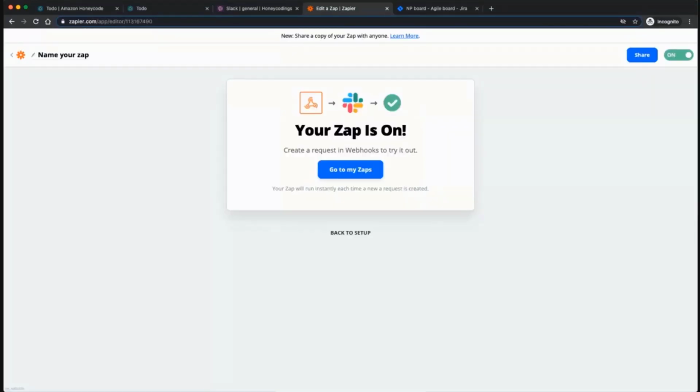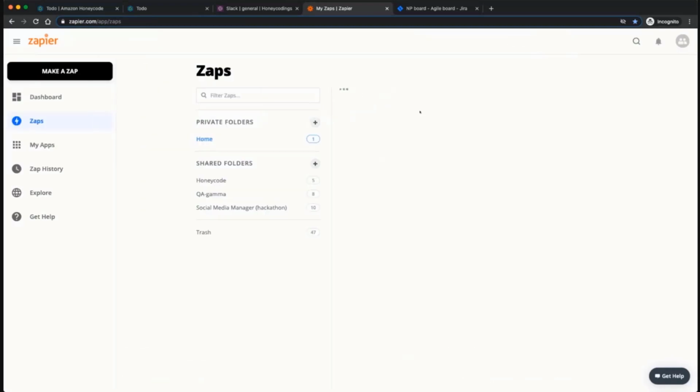Excellent. So now I see how you can have Slack react to Honeycode events. I think we should talk about how our customers can have Honeycode react to other SaaS events, like say update a row when I get a Slack message, basically the other direction. Yes, definitely. I'll use Jira as an example for that.